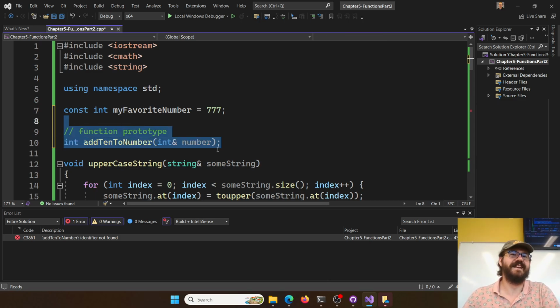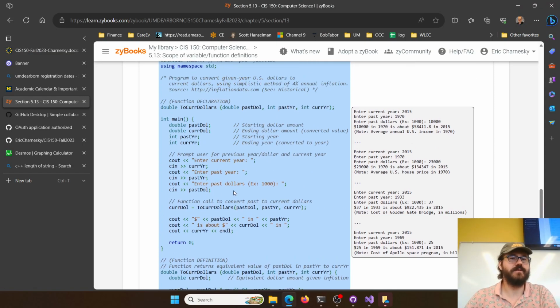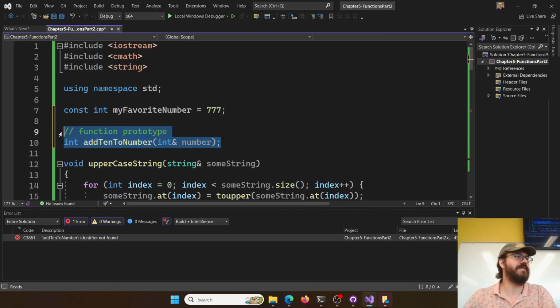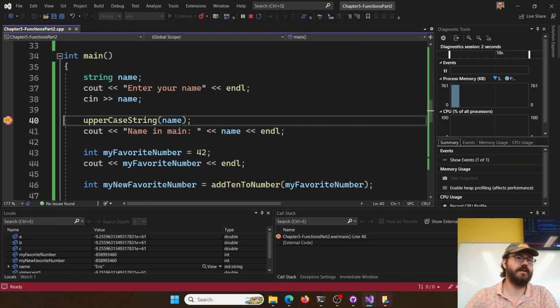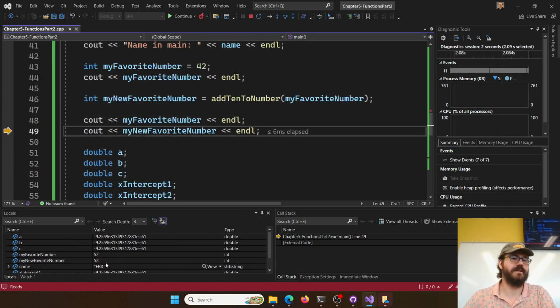Had I known that you could just write the function above with the name and stuff, this is my least favorite thing to do because you can tell I'm lazy. So why would I type this twice? But if you have your prototype at the top with a semicolon, you've told C++, hey, I'm going to have this thing here in my code somewhere. You can go find it later. Because we've declared it first, C++ is like, oh, sure, you're good. I know you'll get to it eventually, and then you can use it.